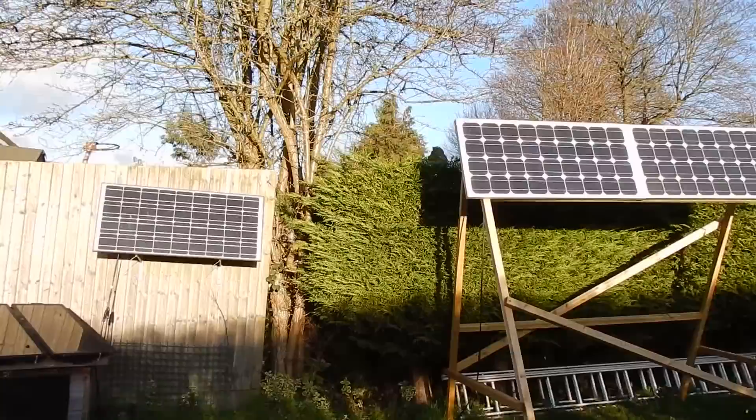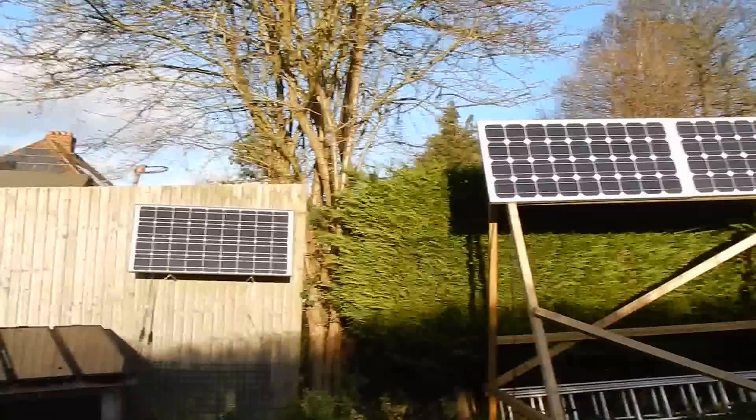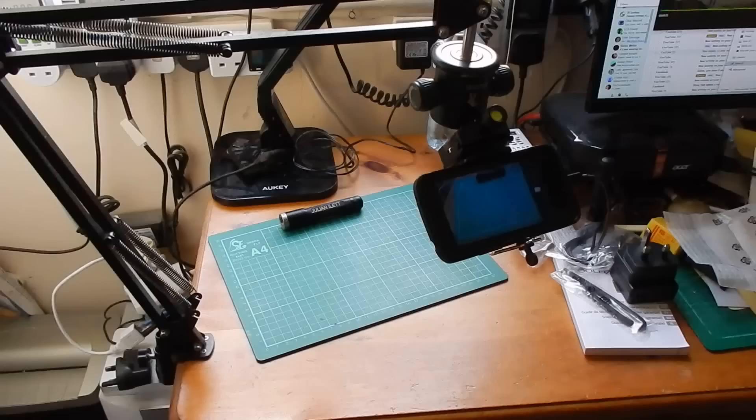So, first video shot on my new camera. I actually have some sun today on the solar panel, so my battery will be charging up. Now what's the image stabilisation like? Obviously if I waggle it a lot it moves around, but it does seem pretty stable otherwise. What's the audio like? What's the colour like? What's everything like?